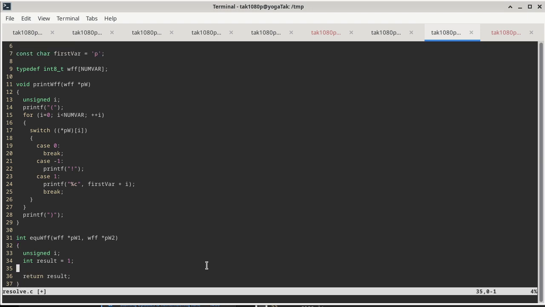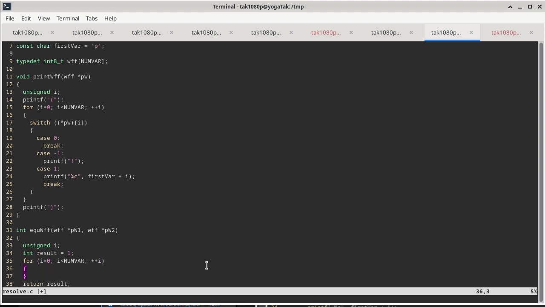And then what we'll do is we are just going through every single position and see whether the values of the two WFFs are the same for every single position. So we have for I equals 0, I is less than numVar plus 1. And I know this can be simplified and optimized a little bit, but for now we are just going to do it in a very simple way.